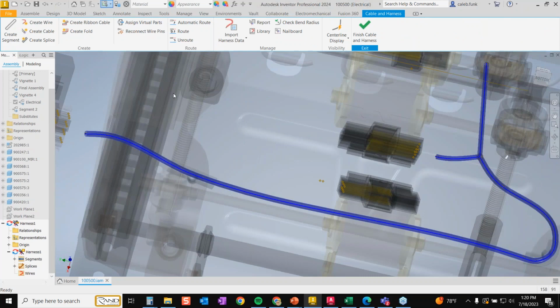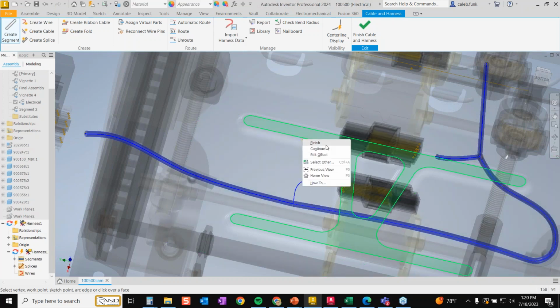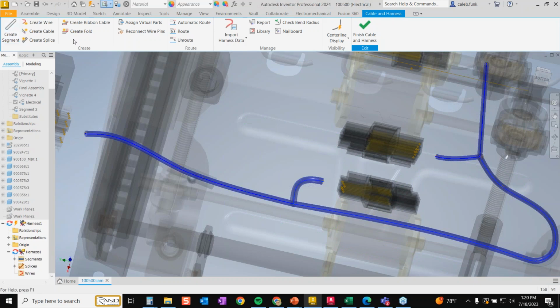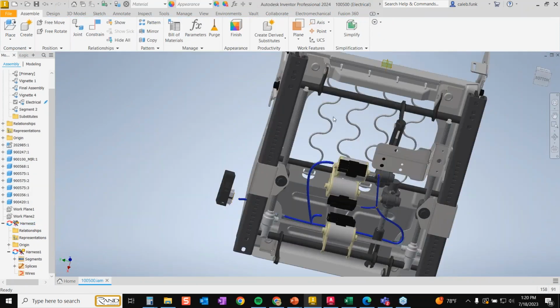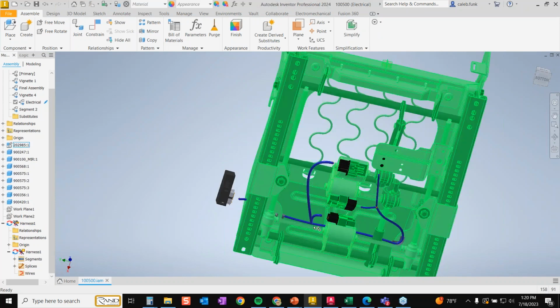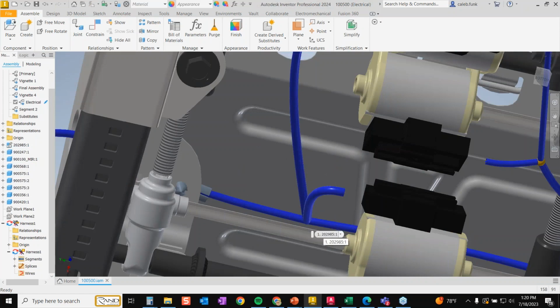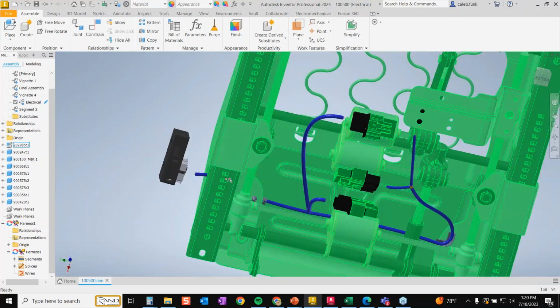And I can now create segments within here. And these aren't wires yet. I'm going to go here, and then I'll use these very handy points that I have already set up. So I just added a splice in there so it runs out, and I'll create another segment that goes off of this point, and then I'll do the same thing up here. What this does for me is I'm defining where these segments fit in as I take a look at this wire harness. It's running from here to here. I'm actually creating a 3D sweep. I'm just not concerning myself. I had some points that I could select, and the wire harness does that for me automatically. So that's going to be my route that I'm going to run through.